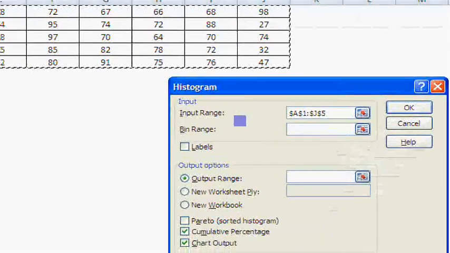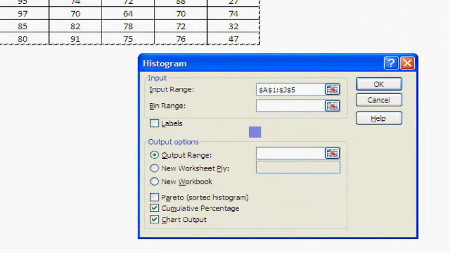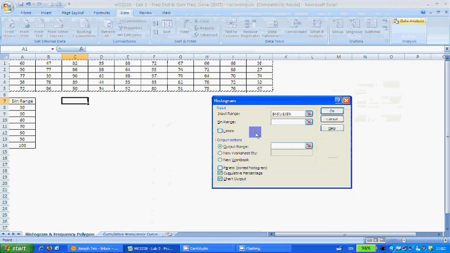Now if you check your input range, you should be getting $A$1 all the way to $J$5. This means that you are using data from cell A1 all the way to cell J5.